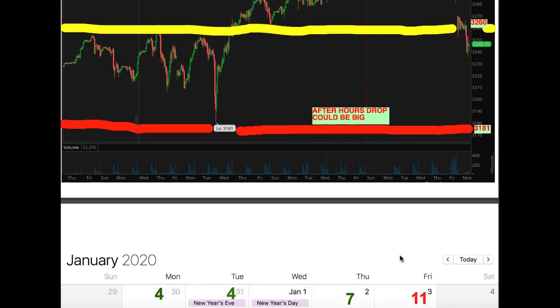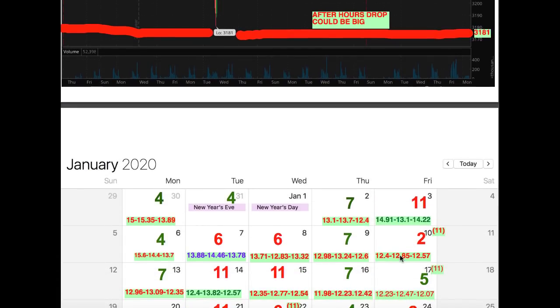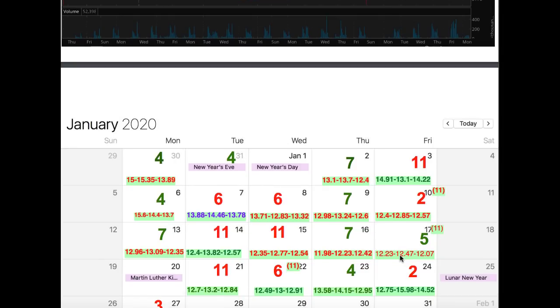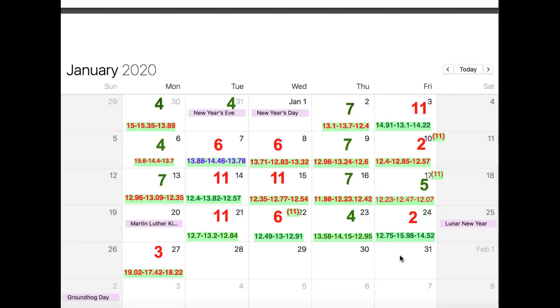Now, clearly, when we're talking about after-market action, that would also include the pre-market hours. So the gap down could potentially start, it could actually accelerate and create a bigger gap down in the pre-market hours of trading.